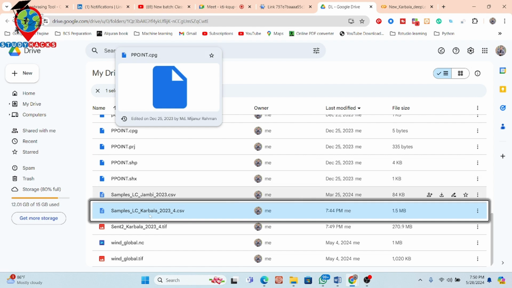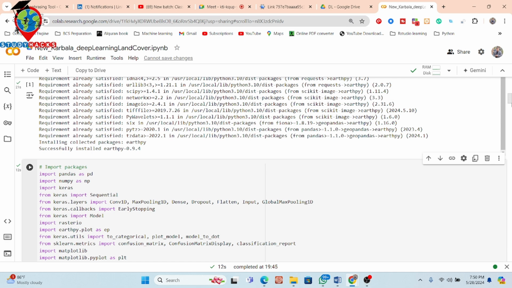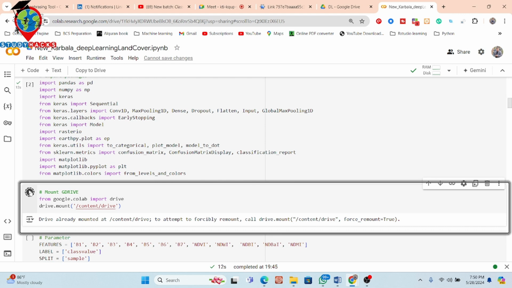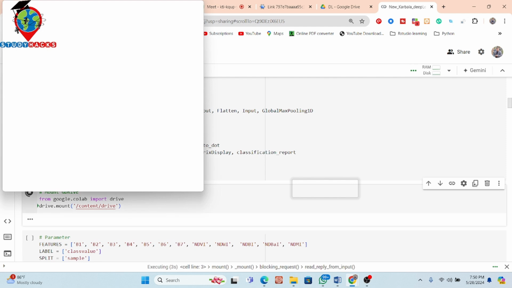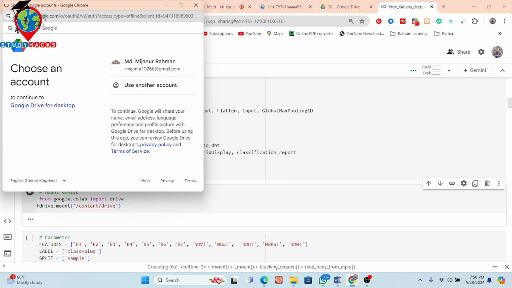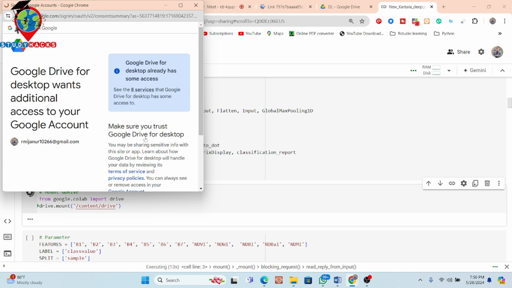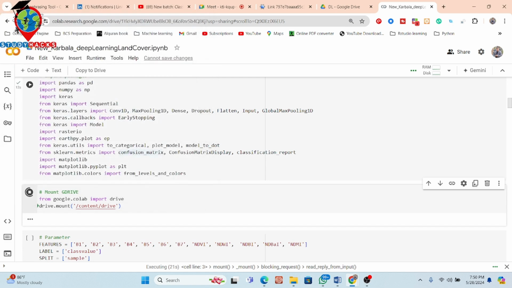So now you can see this is our imagery. Further you simply go to our code editor and import this package, and then connect to our Google Drive. I click here again and connect with my Google Drive. This Drive already stores these two files: one is the CSV, another is the raster file. So I use this image here and continue. Then click on continue, connecting my Google Drive.